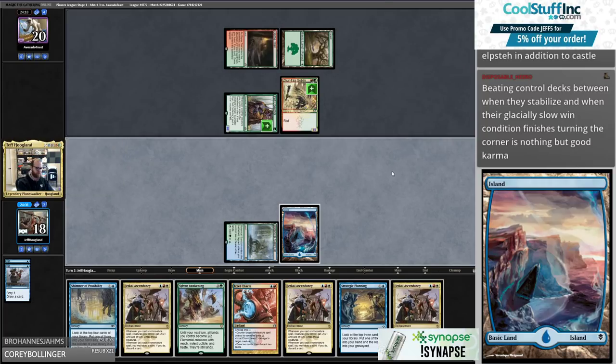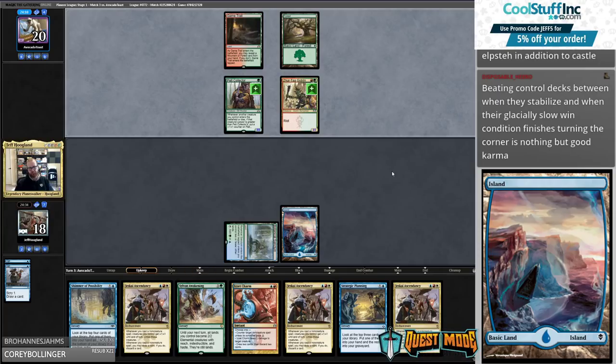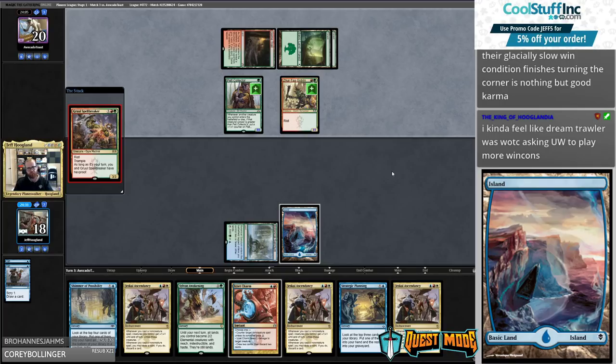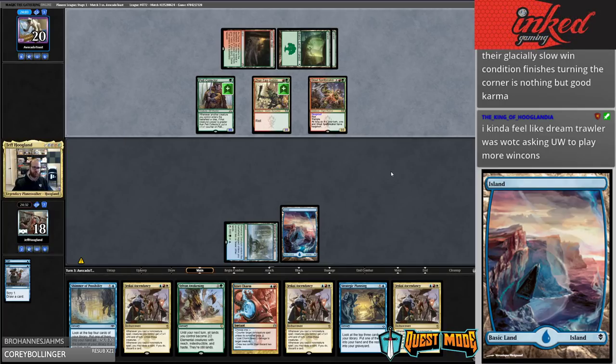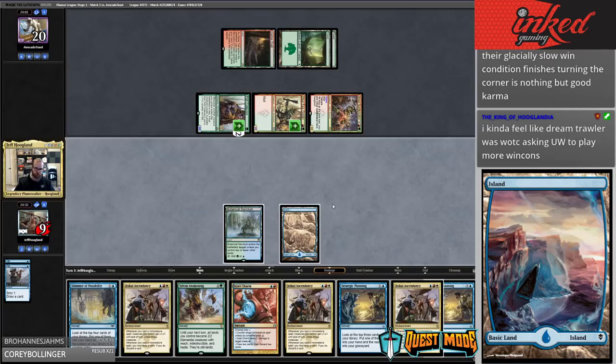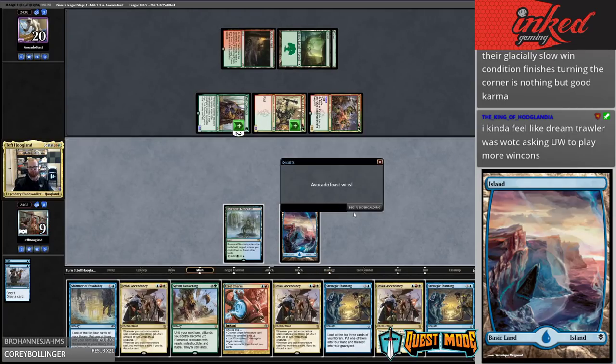Yeah, looks like worst case scenario. Probably dead here. We're just dead. They have us dead on their 4. So even a turn 4 kill wouldn't have been good enough here because they were killing us on their turn 4.